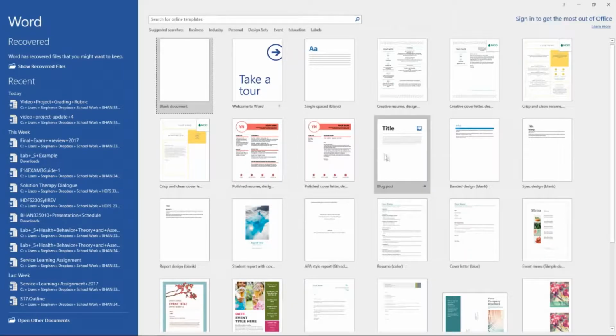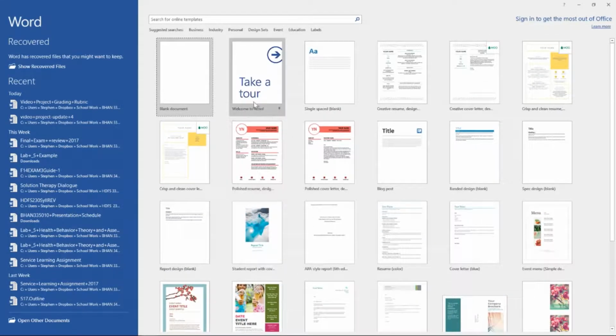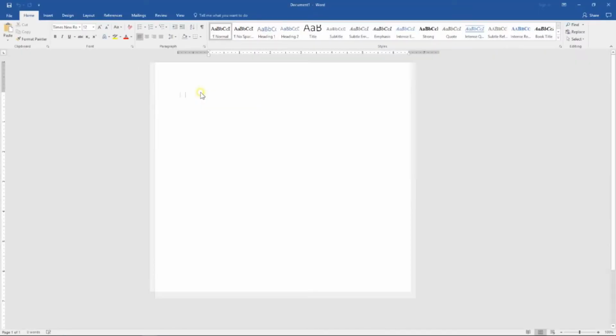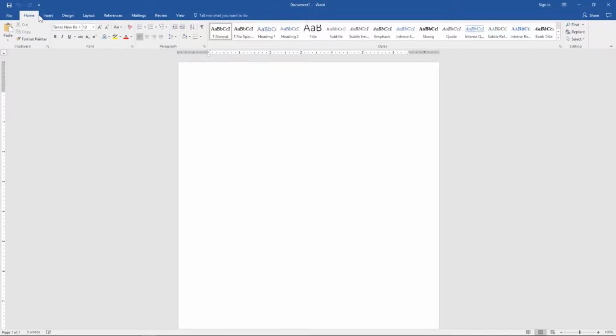But for the purposes of this lesson, we will be using a blank document template located in the top left of your screen. And from here, you can start typing your document. On the top of the screen will be your toolbar, which will allow you to edit, save, print, and other functions.